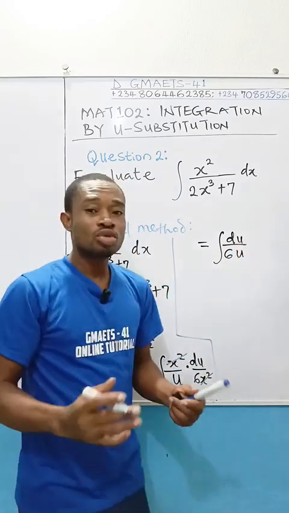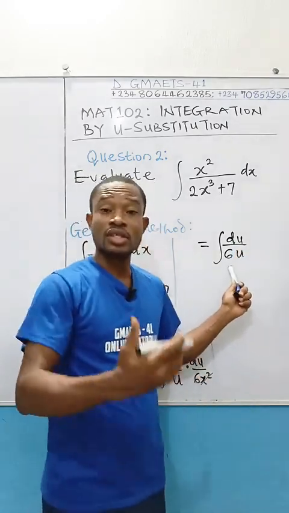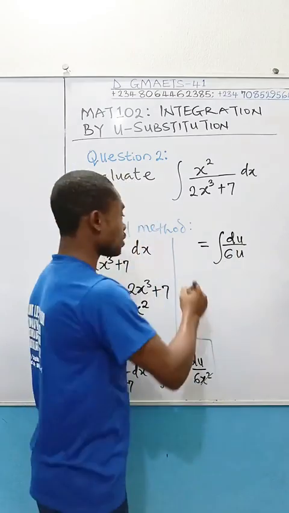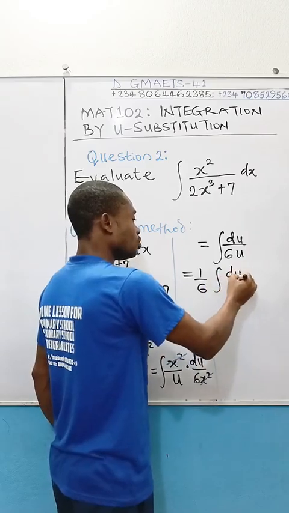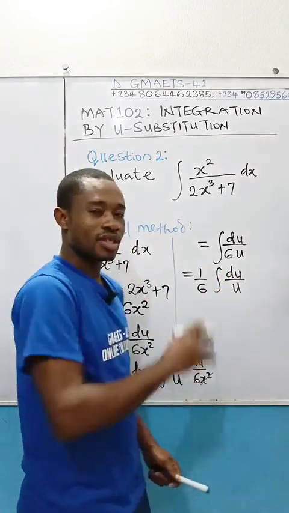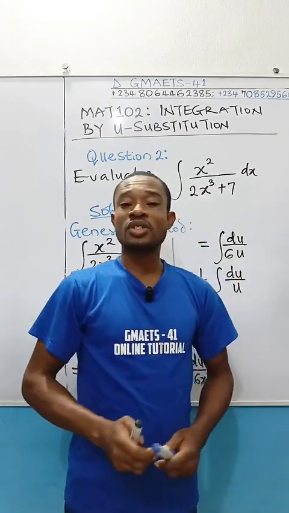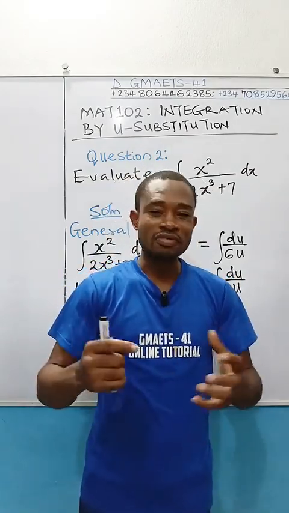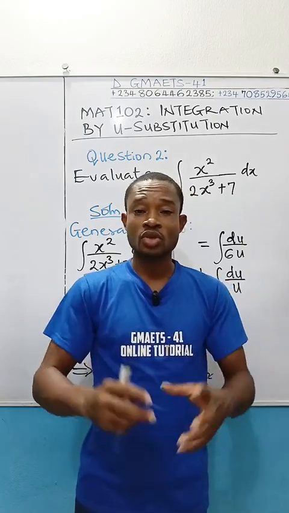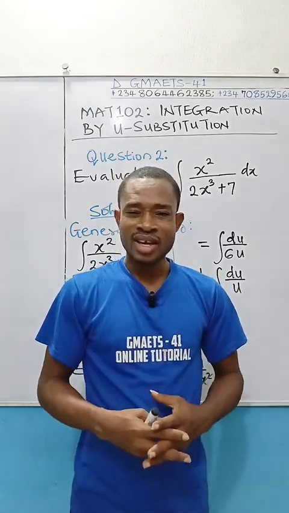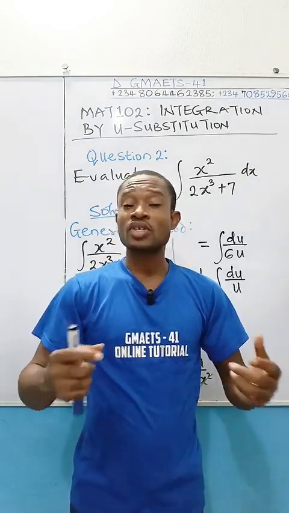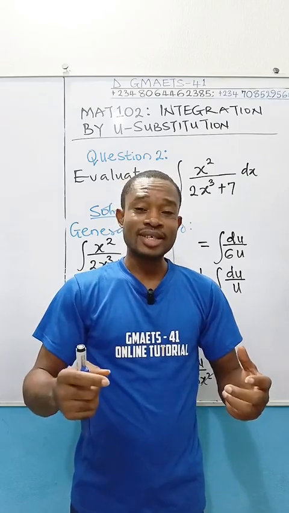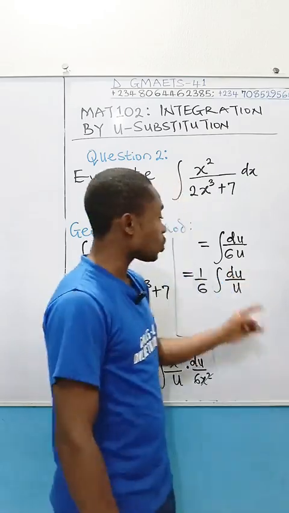Now, normally we do not integrate constant. So this constant 6 is going to be pulled out of the integration sign. So this is going to give us 1 over 6 integral du over u. This is super cool. Once again, in that question number 1, in the 15th set of questions under U-substitution, I want to show you the super shortcut. I had explained that once you differentiate the denominator and get the numerator, the answer of that integral is simply ln of the denominator. And that's what we have here.